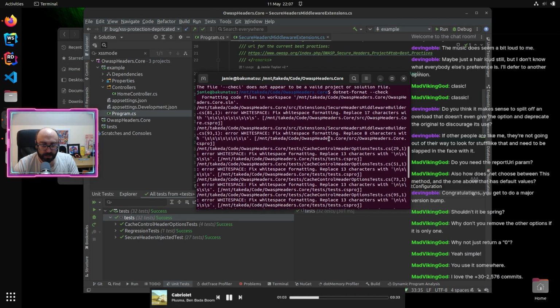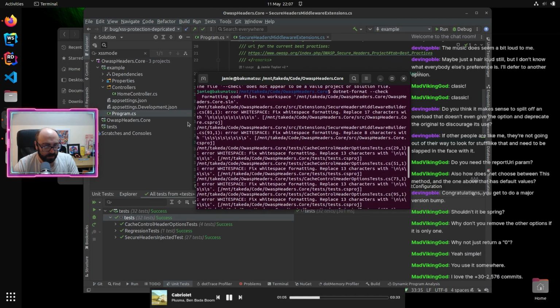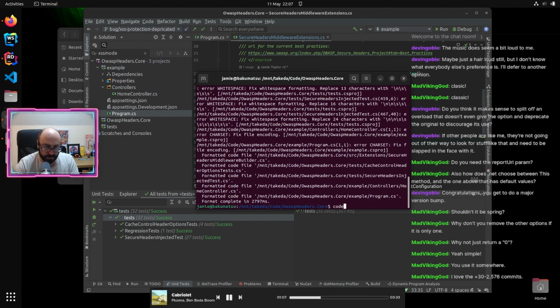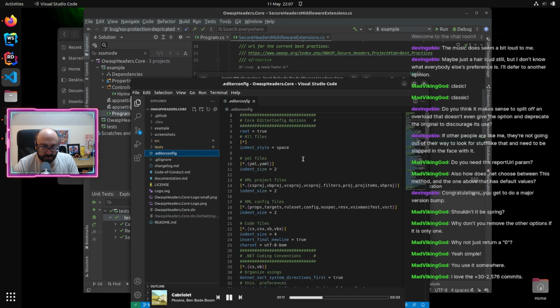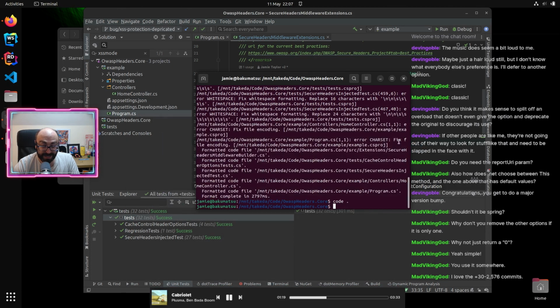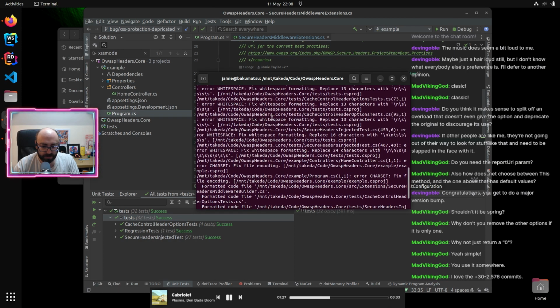So I'm using an editor config. If I just jump into VS Code because it's easier to see, I've got an editor config here, which sets a whole bunch of rules, and it's using the editor config to tell me where I've gone wrong. It's likely a miscommunication between me and Rider that's added all of these problems, right? So it's saying, hey, look, you've got some white space issues here.